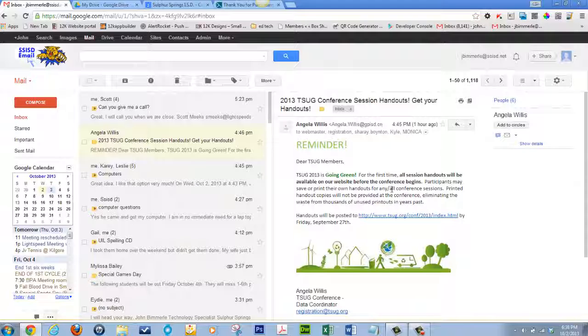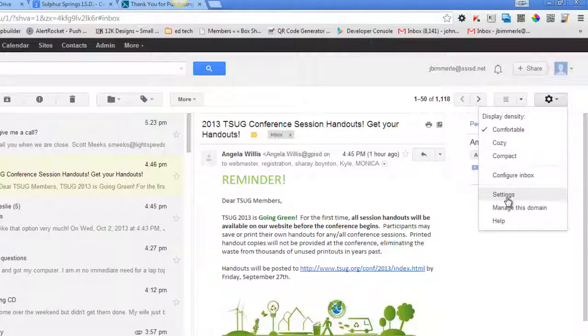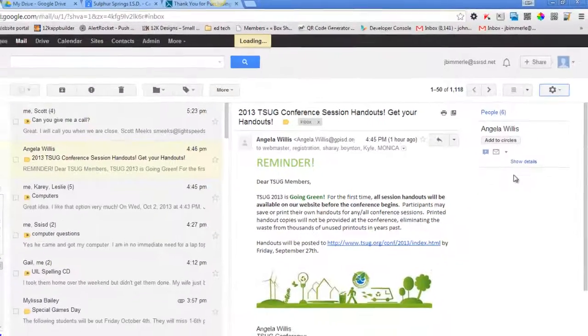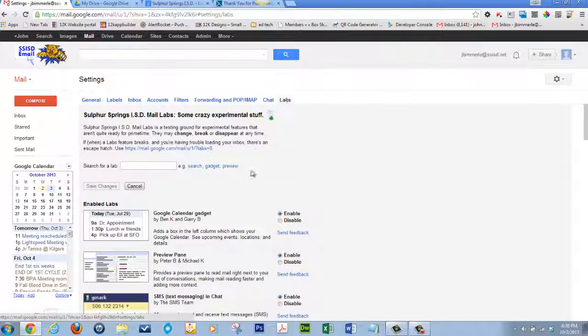Well, there's something that you're going to find in Google Apps, and it's called Labs. And each Google app, depending on which one you're in, the labs that are offered are going to vary. So what I'm going to do to find that is I'm going to come over here to my settings gear. I'm going to click on the drop-down menu, and I'm going to select Settings. Once it pulls up my settings, I notice right over here I've got something called Labs. When I click on that, you'll see some of the labs that I've enabled.